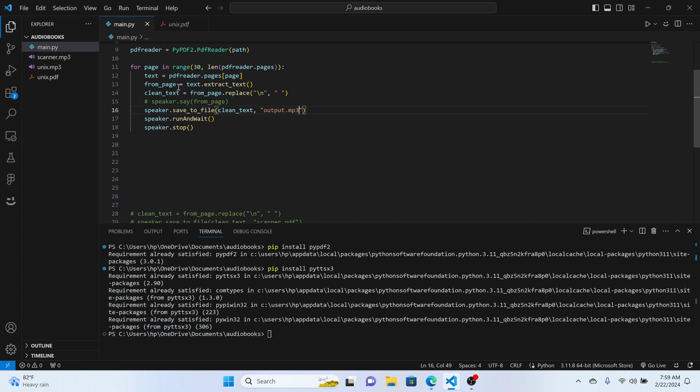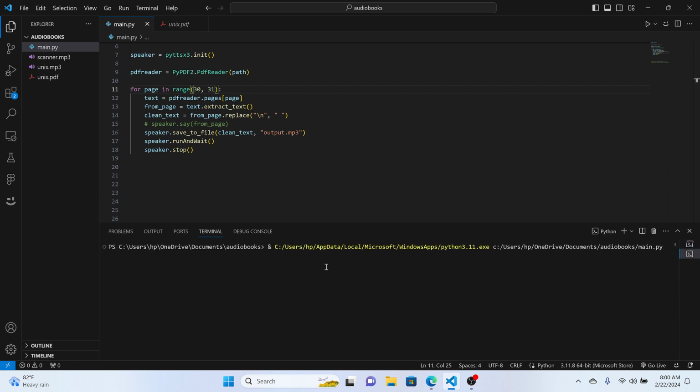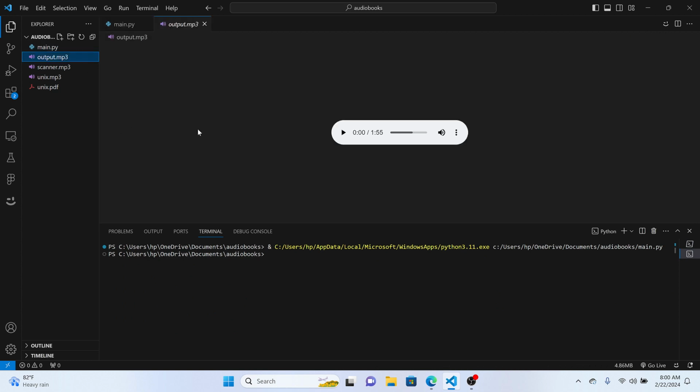So I'm passing something shorter because the last time I tried to do it from start to finish, it didn't play. So I'm just going to pass in something shorter so that it processes faster. And yeah, I'll just run this, and here we have our output. It's just a one-page thing. So the introduction of Linux, supported by thousands of volunteers, has made it possible. Alright, so that's it. Obviously the full thing goes way longer, for a minute and 55 seconds.